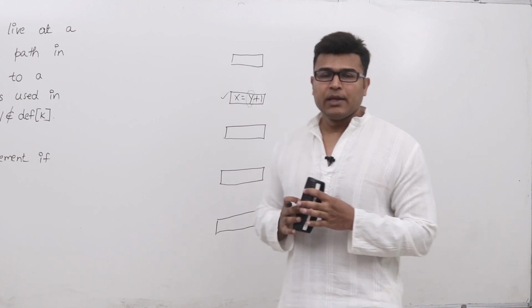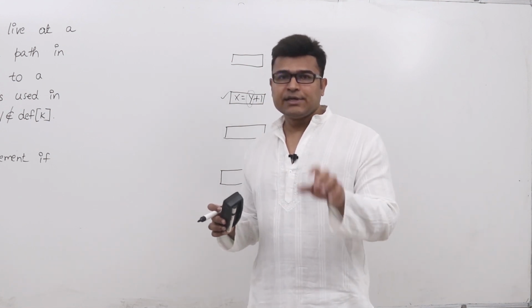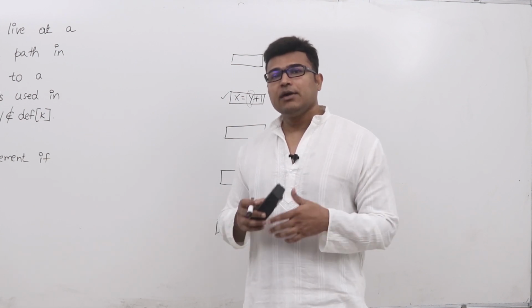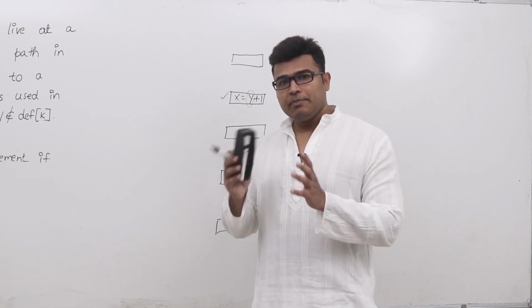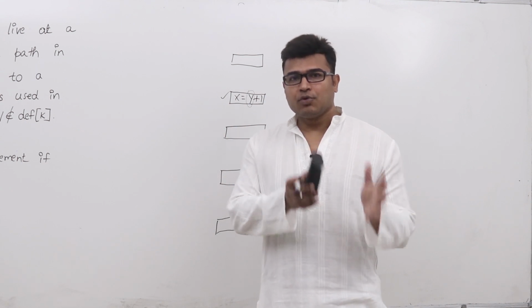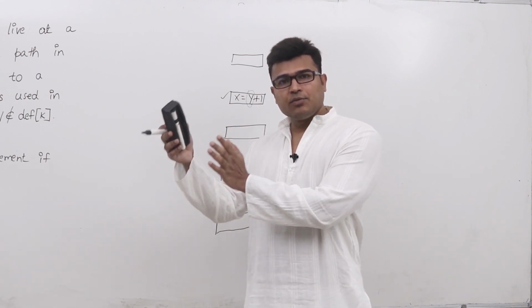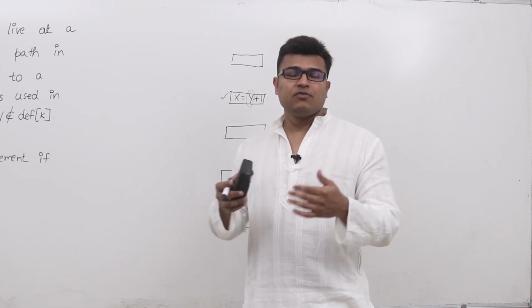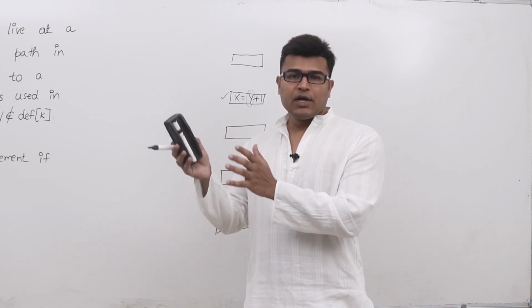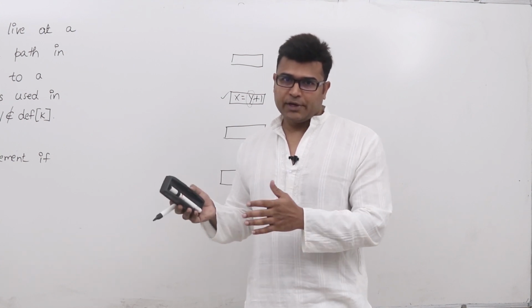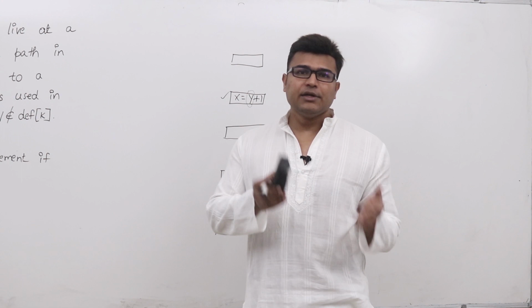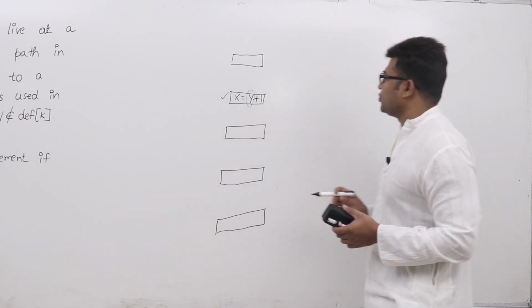In any computer, the number of registers is generally limited. But in a program, the number of variables can be any number. So if you compare the number of variables that are used in a program to the number of registers that are available in a computer, you can see that the number of registers is very, very less compared to the number of variables available in the program. So we can't put all the variables in the registers. I'll just take an example and show you.